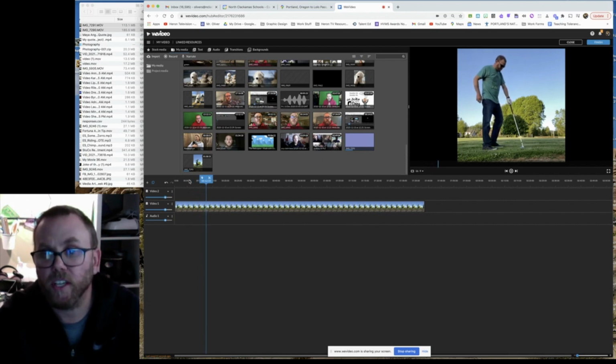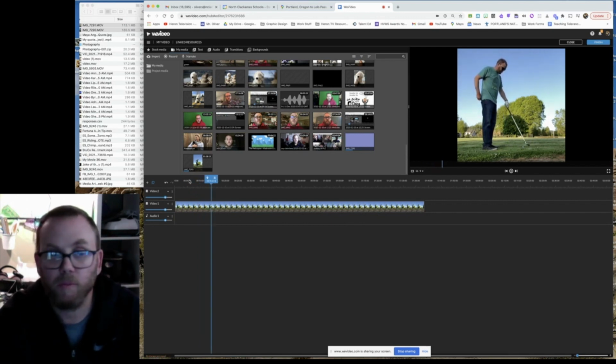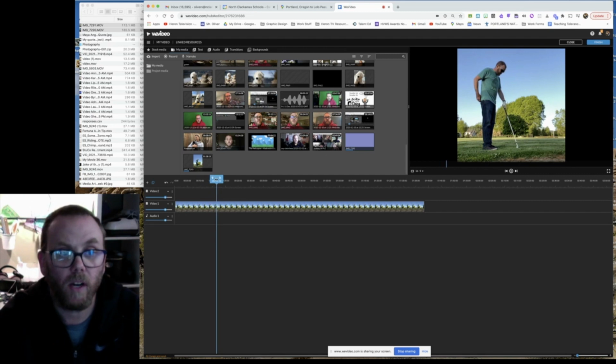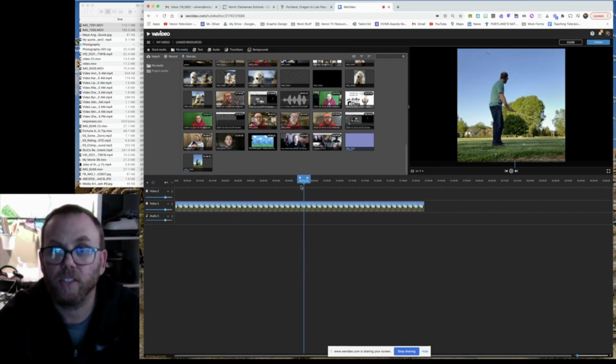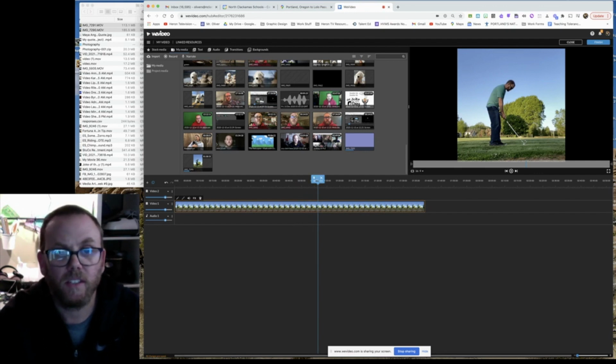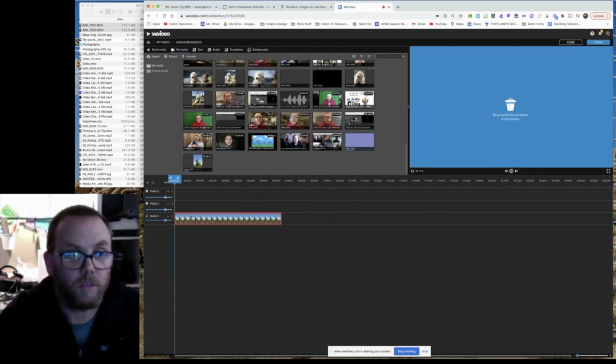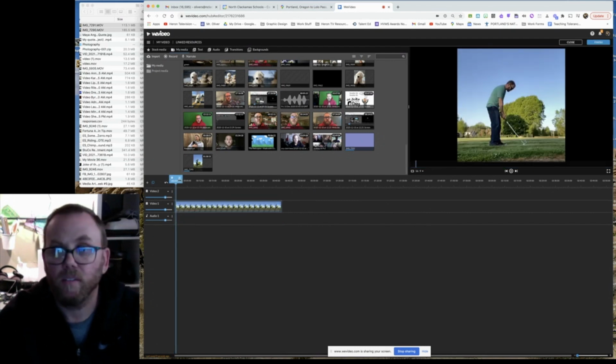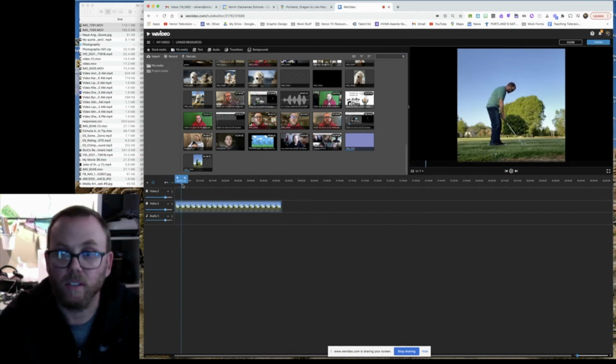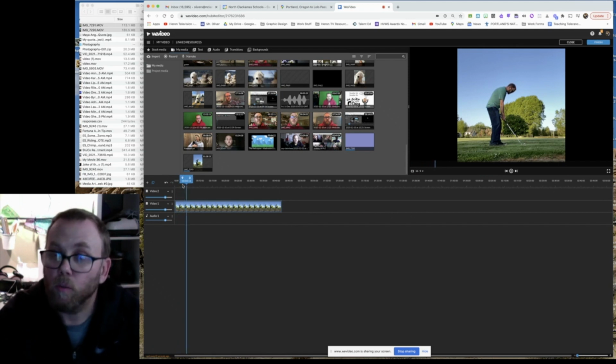Now, slow motion is very slow, so just the time of me setting up the ball here is going to take quite a while. So I'm going to fast forward to where I'm actually going to be hitting the golf ball. We're coming close to it. And then I'm going to hit the scissors and get rid of the beginning part. And then now, when I want to use some slow motion in my video, I've got this here, which is still very slow. You can see, but remember, since I'm at a higher frame rate, the video still looks smooth.